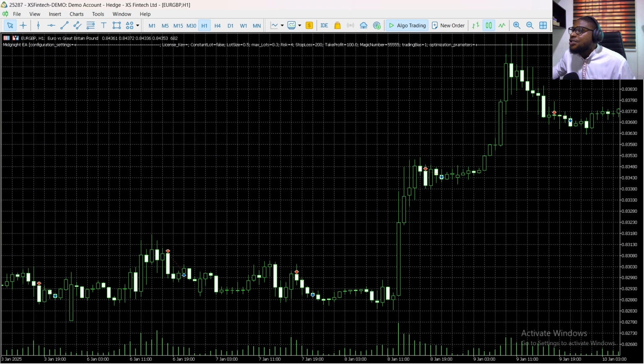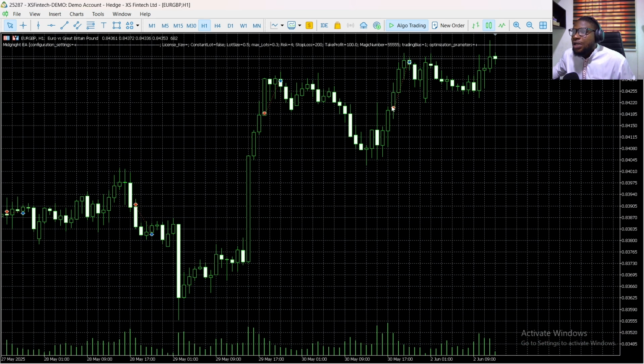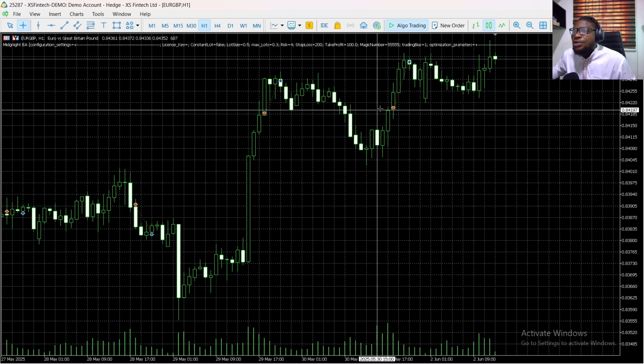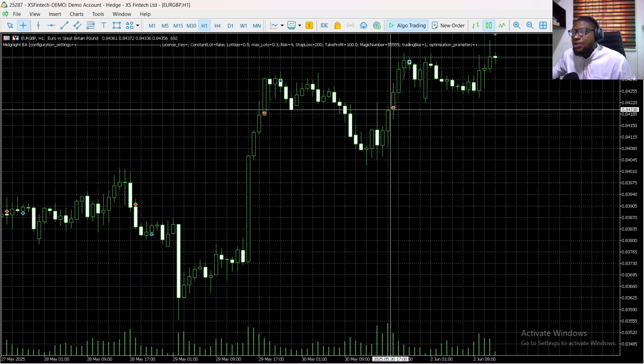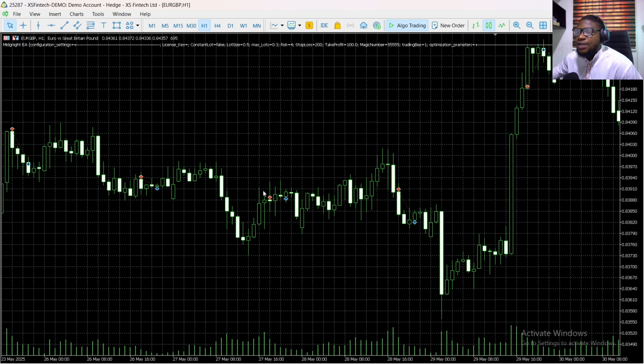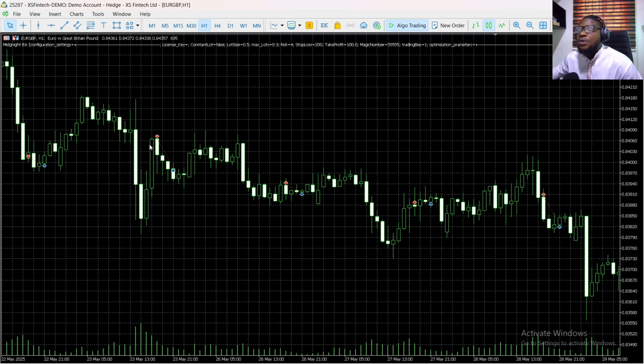If I head over to the chart now, let's look at the trades. We made a loss here. We also made a loss here. So you can actually place a sell trade here, with your stop loss maybe at the previous high and see how it plays out. You could do the same thing here, use this high, place your stop loss here. This is just an assumption. You could do the same thing here, here, and here, whatever trading strategy you can derive out of this.